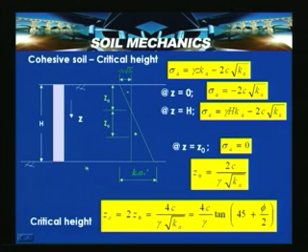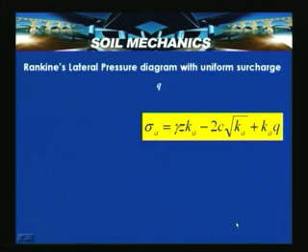So, in this particular slide what we saw is the possible earth pressure distribution that we get when we have a cohesive soil, purely cohesive soil with cohesion predominantly and then a certain friction angle. Using this equation we derive the depth of the tension crack, which we said is 2c by gamma root Ka, and the critical height, that is the height to which the wall remains unsupported, is 4c by gamma root Ka, which is actually given by the expression 4c by gamma into tan 45 plus phi by 2.